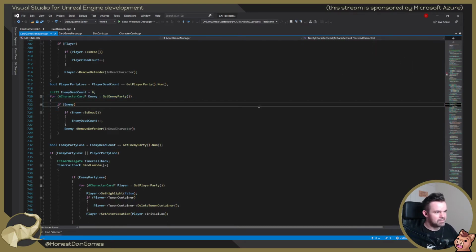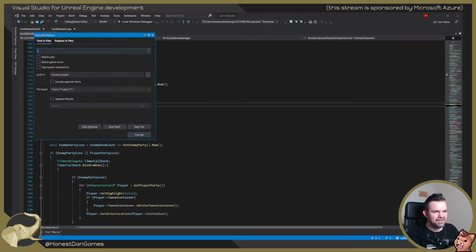But okay, that's the normal find, Ctrl F. Then we next have one of the most used tools they have, Ctrl Shift F. So this will do just a general find. And this is super useful for when I want to remember how to spawn an actor in Unreal. The syntax, I could look at the documentation, or I could just have a look at spawn actor. Show me anything that has spawn actor in it.